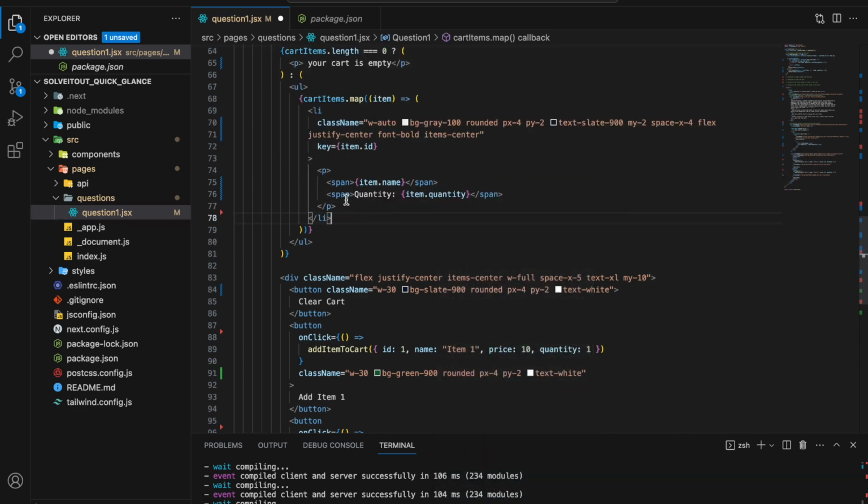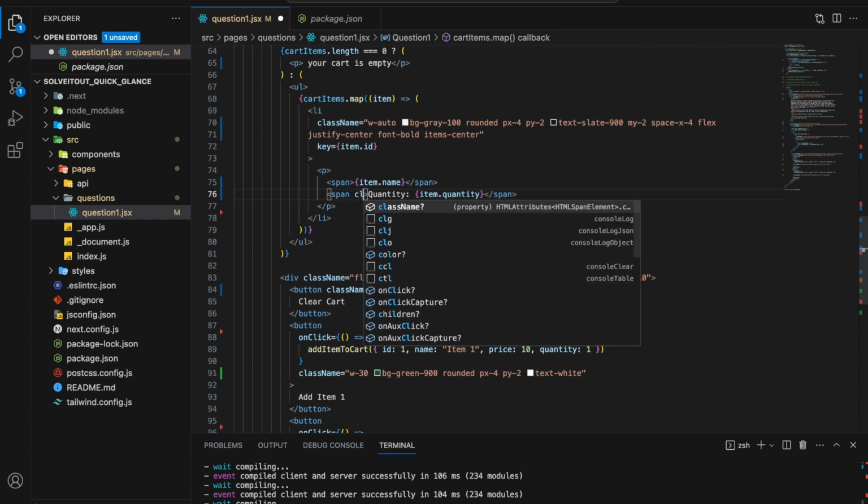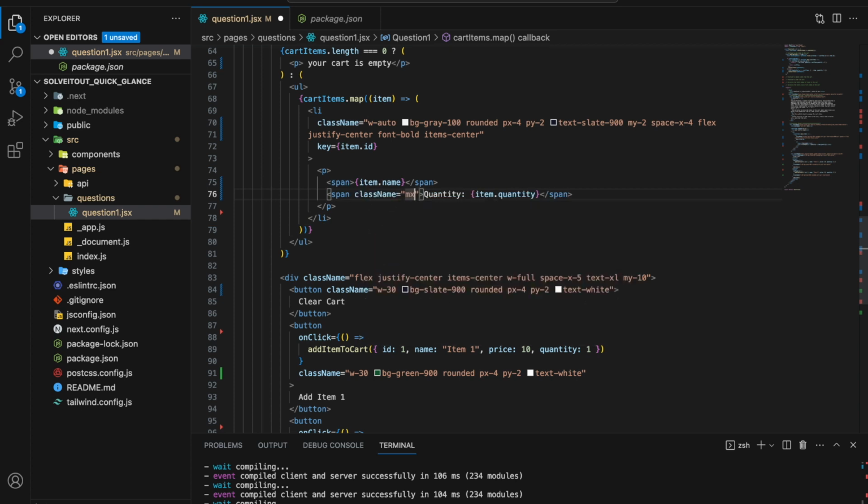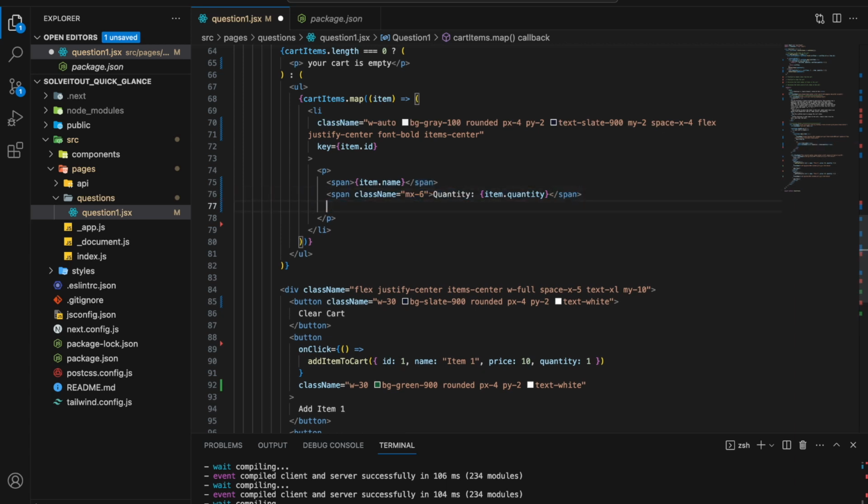Okay. So for this span tag, a small CSS will be mx6, and same. We'll copy it to the next line and we'll change it to item.price into item.quantity.